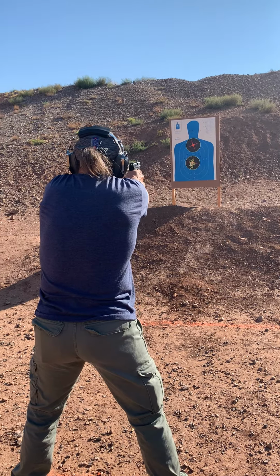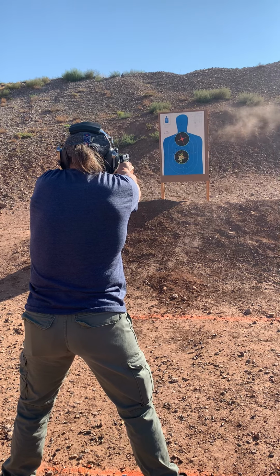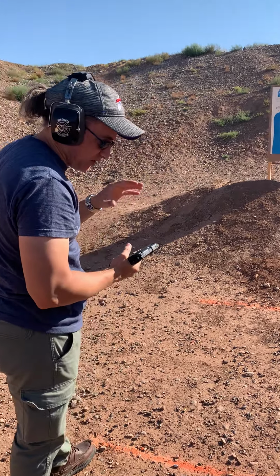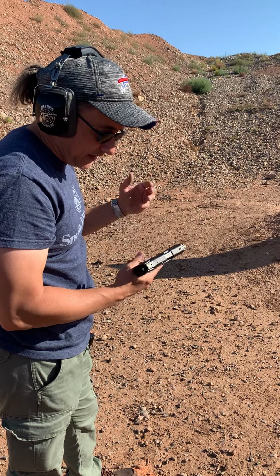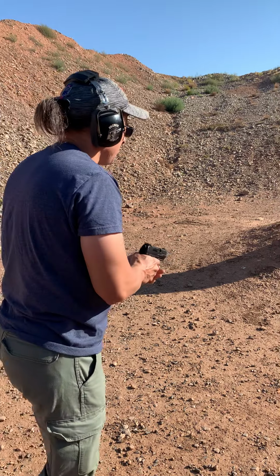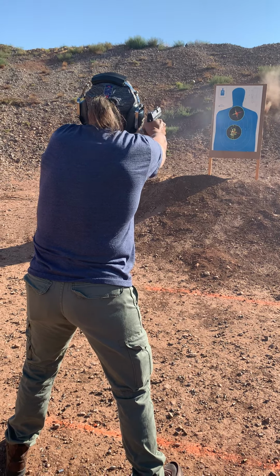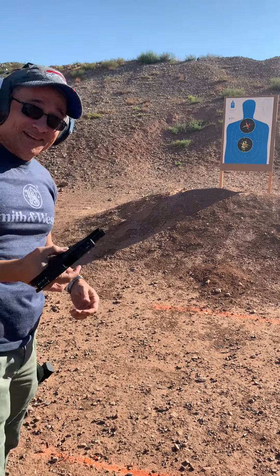Starting out DA, or double action. The first trigger pull, the double action, feels like it used to, so that doesn't feel like it's really changed. But there's definitely a much shorter reset for those follow-up shots. I like that quite a lot.